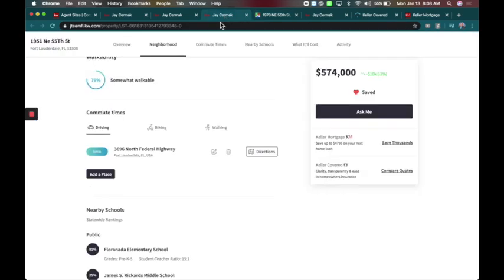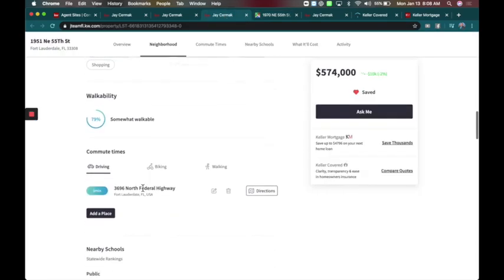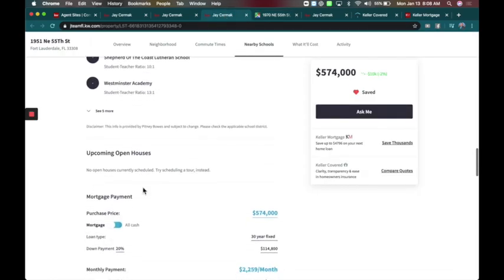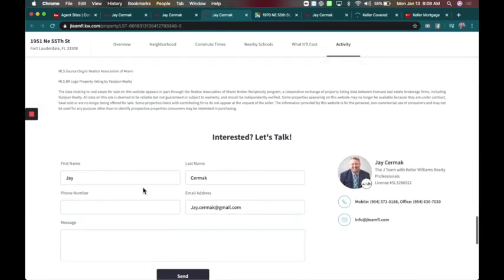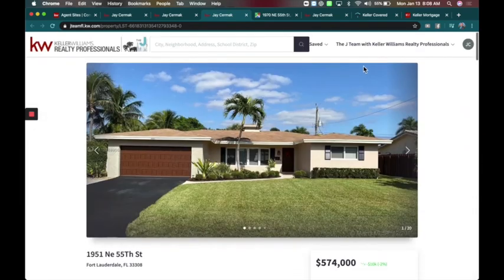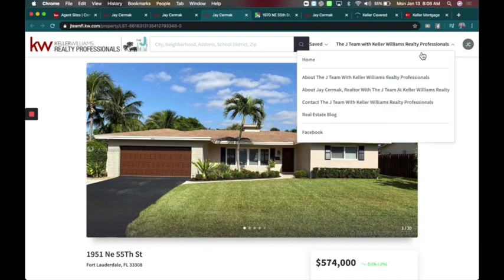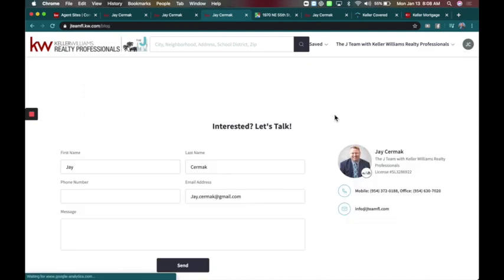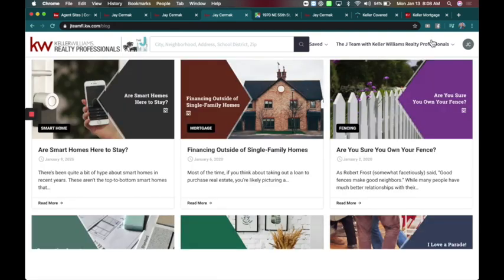So now you're able to actually see these things in one central place. Plus, again, the schools, the mortgage information, all of that. So I love the fact that when they register for an account, they're going to see everything here. They can sign out. They can learn more about me. I've added things extra to the website. So I've added things like the blogs here from Homekeeper.